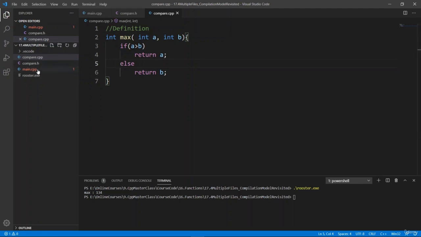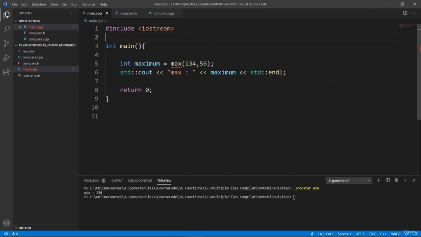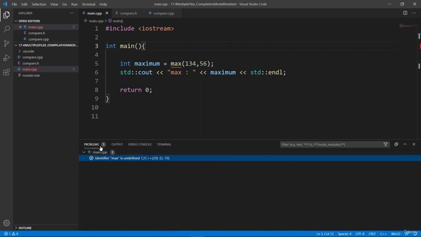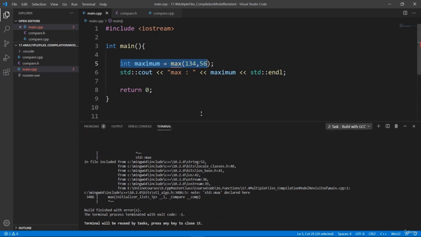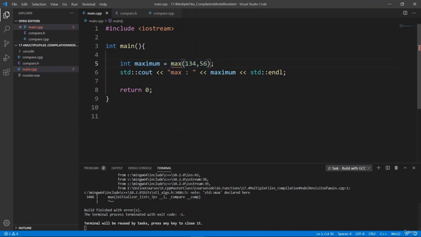Once we do that, we're going to go back in main and see that we have a problem now. The main function doesn't know what this max function is because it's not declared anymore. And if we're trying to compile our program, we're basically going to get the same error we see here in Visual Studio Code. Identifier max is undefined because it doesn't know what this function is. If we ignore this and try to build, let's do that. We are learning, so no big deal here. We're going to get an even much weirder error. But the message is going to be the same. Max was not declared in this scope, so the compiler doesn't know what to do with whatever we typed here.